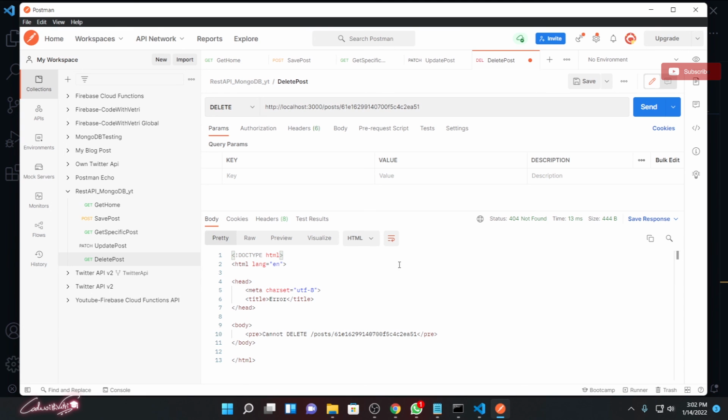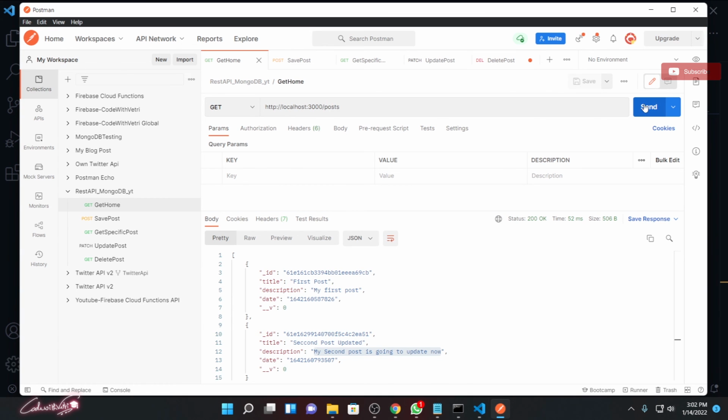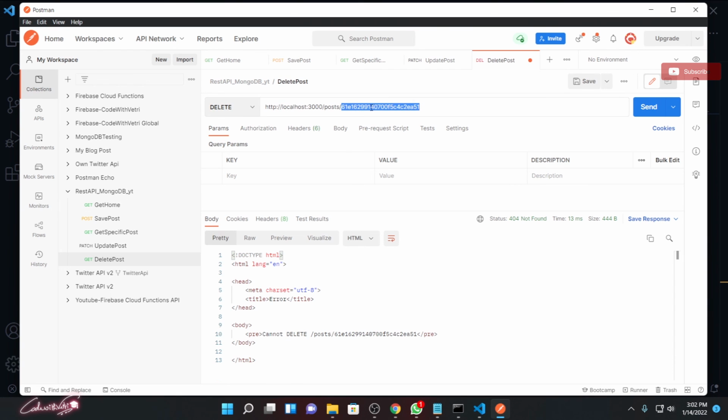Why? Why can't it delete that post? Is there any mistake in the ID? Copy it and paste it over here. Because I changed it to delete, hit enter, still it's showing cannot delete.